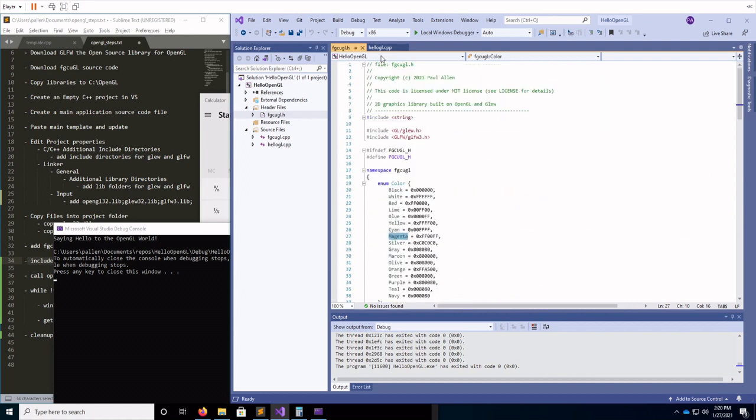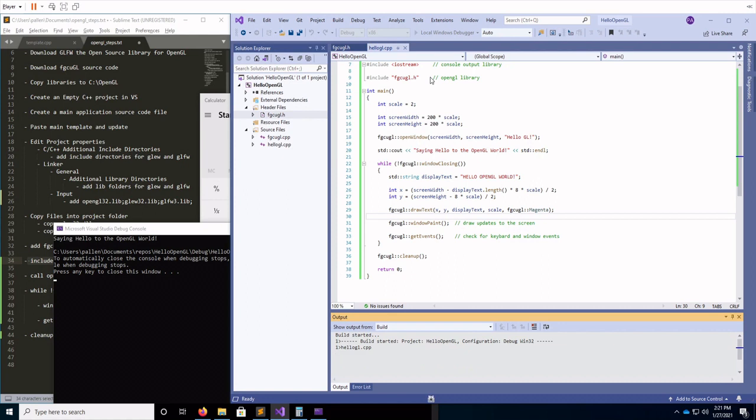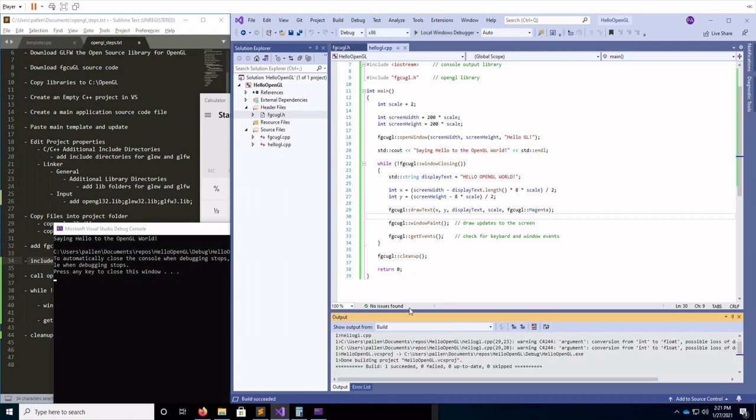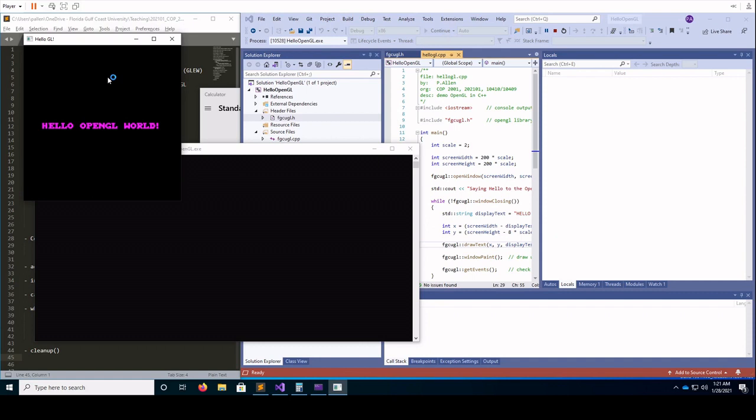All right, let me come back here. And here, let's draw our text a different color. So after the scale, I'm going to hit a parentheses. All right, and because I want to use that name, I'm going to do FGCUGL 2 colons, and then I'm going to put magenta. So I just started typing it. I could do maroon or magenta. All right, and then I'm going to hit save. And now let me run that again. Let me build. All right, it succeeded. So we run it in the debugger this one last time. We get the window to come up, and here we have our text now is colored.